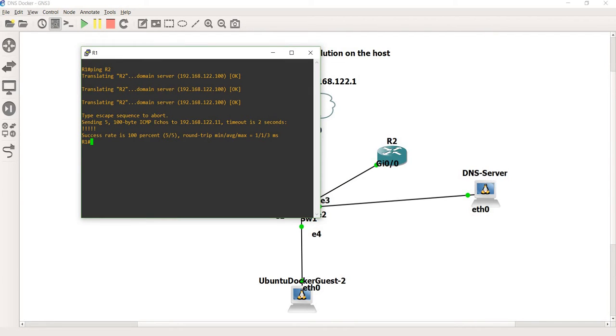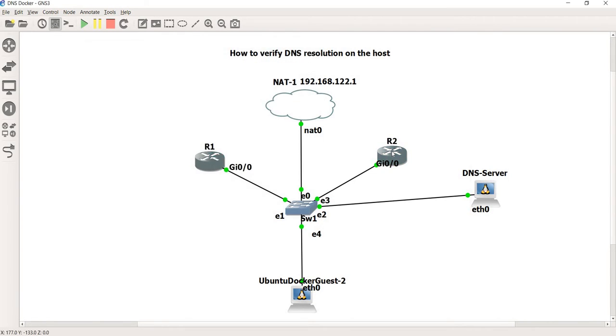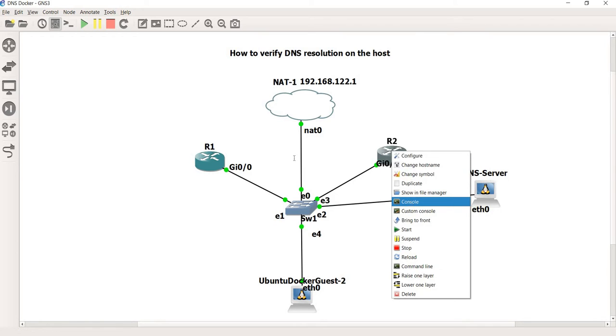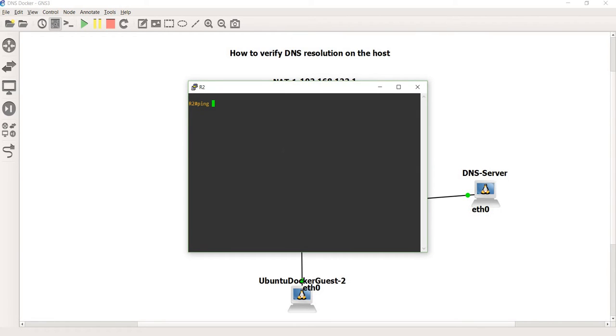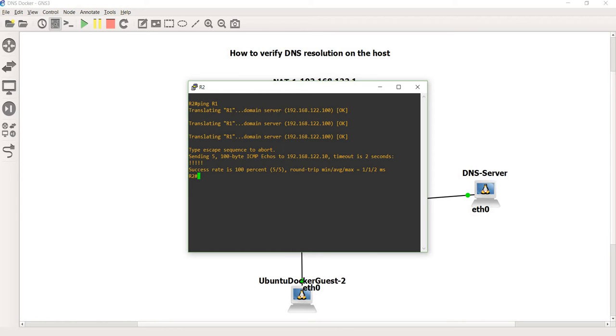So DNS is working on both R1 and R2, and actually I think also with the IP address. So that works. I'm gonna go to R2 and ping R1, and it should work also.